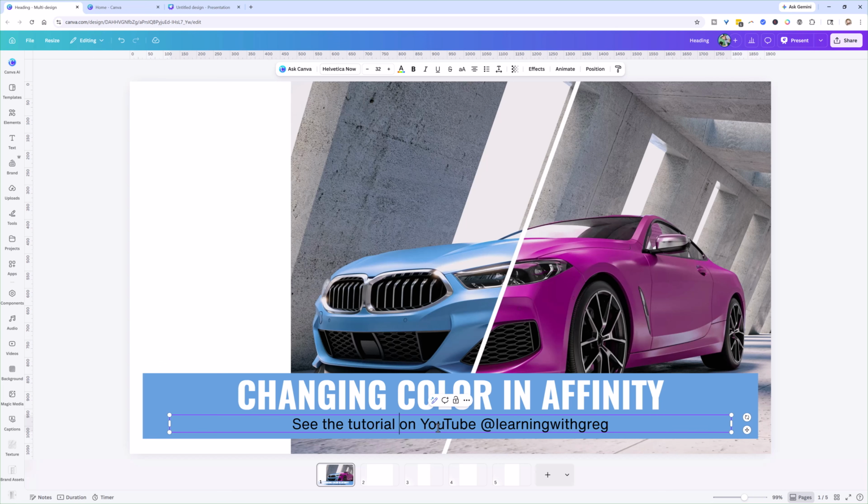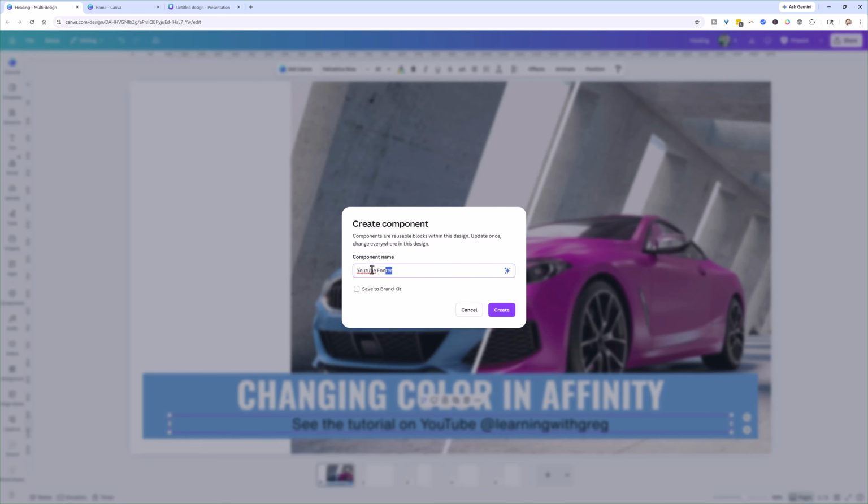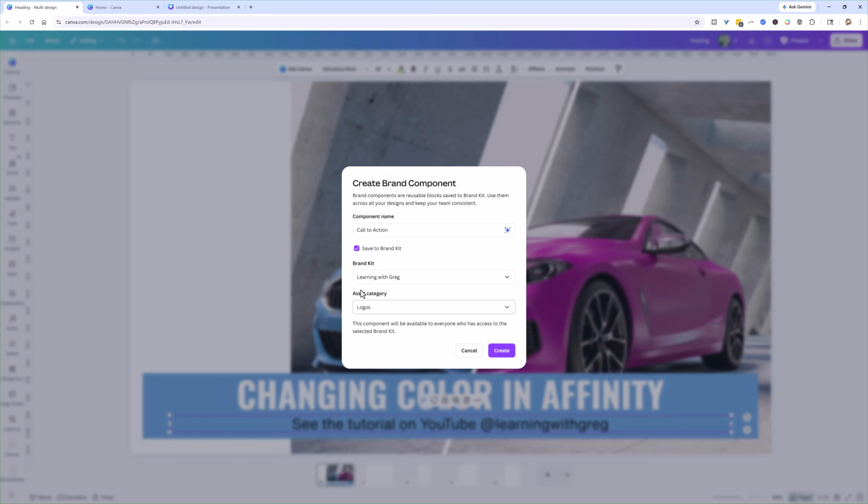But I'm going to go ahead now and just select all this here. So just click on this, again, select the three dots, and we will once again do create component. It's calling this footer, but I actually want to call this call to action. So this is going to be my call to action component. I will save it to my brand kit. And again, I can use this in other designs as well. So anytime I want to put in a call to action and I want it to be this generic call to action that points to my YouTube channel, this is why this sort of component may make sense for me, because that's something I'm going to be trying to do a lot.